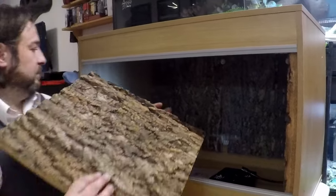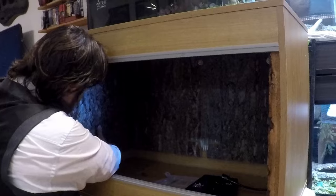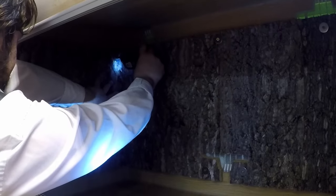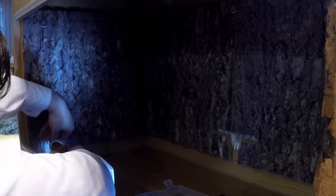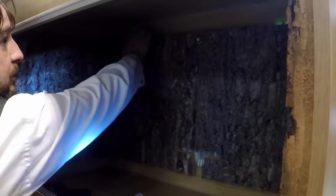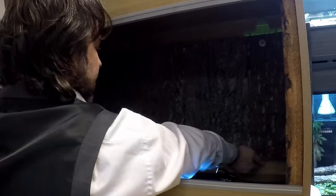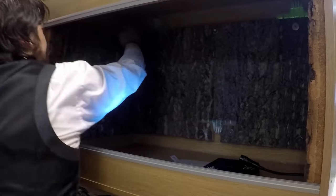So, we've cut out this cork, test fit. Hopefully, our measurements have been correct. Oh, look at that, lovely. Absolutely perfect, top and bottom. Checking the gaps, all the way along the top. And if we need to put more in, we will. No, that's lovely and secure. Nothing at all can get behind that.